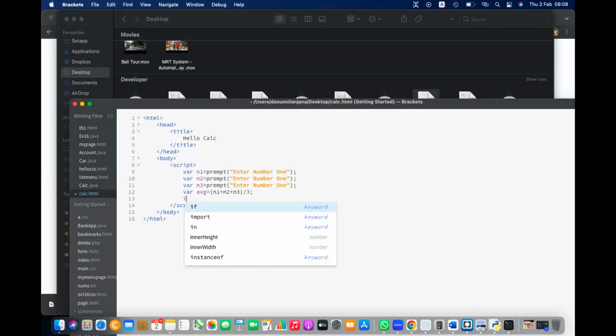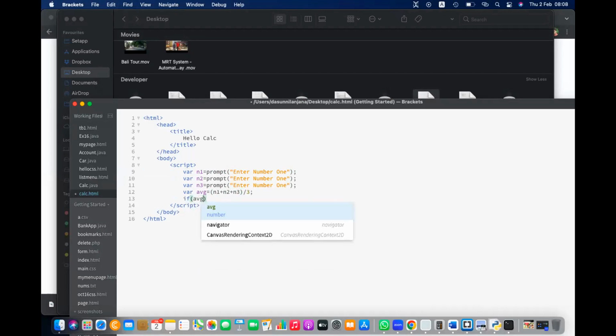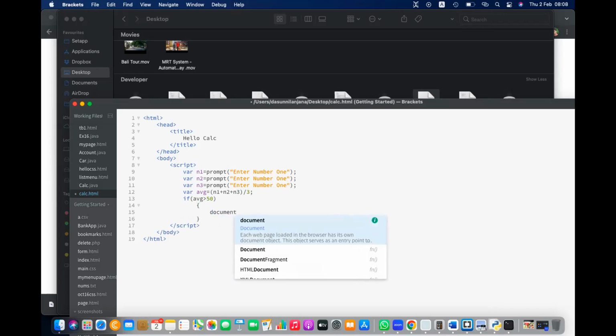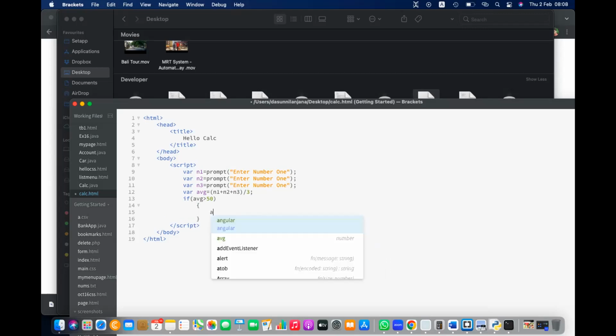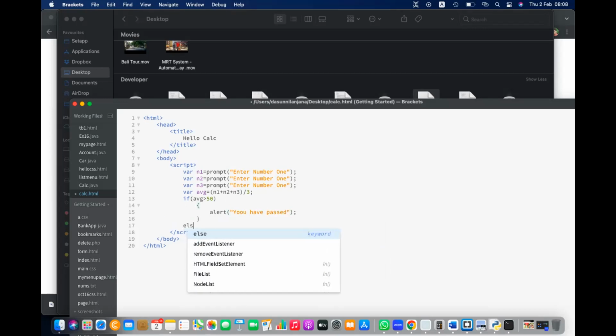And then if this average is greater than 50, then you can say alert, you have passed, and else alert, sorry, try again.